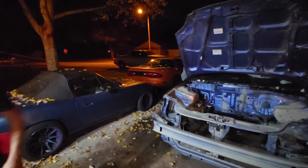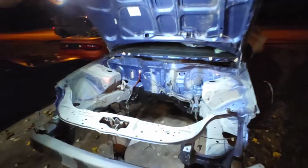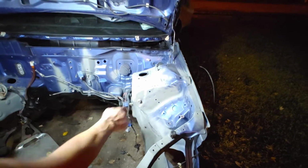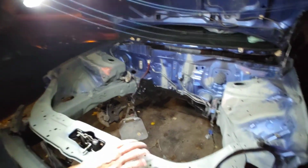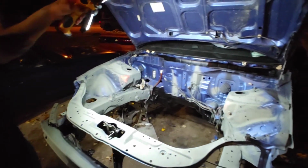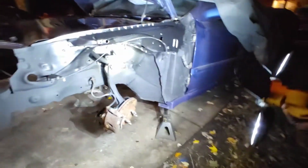But this is actually how it all came out so far. So we had a couple of dents in here. We hit it with some Bondo. We still got to sand some more stuff down, but really the etching primer is in there so that the bare metal doesn't start to rust again, because it's all going to get a nice polyurethane primer before it gets paint. But the wheel wells came out pretty nice actually.